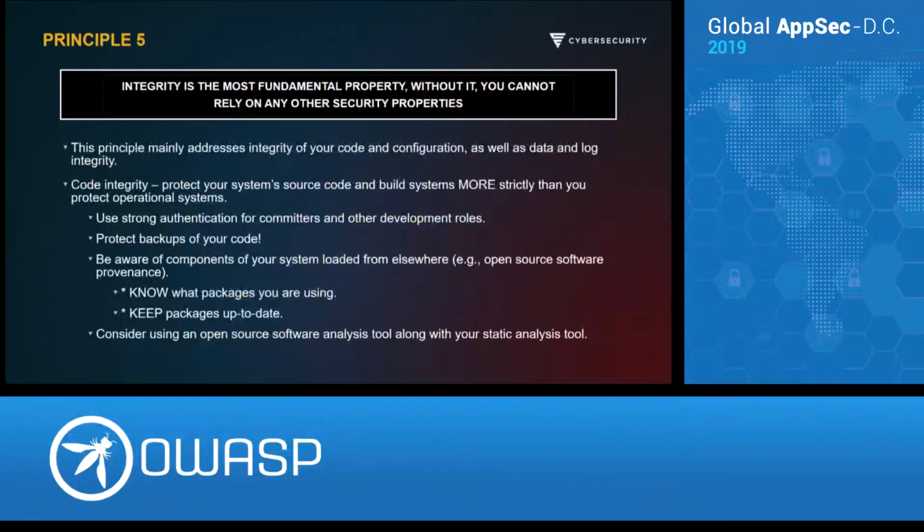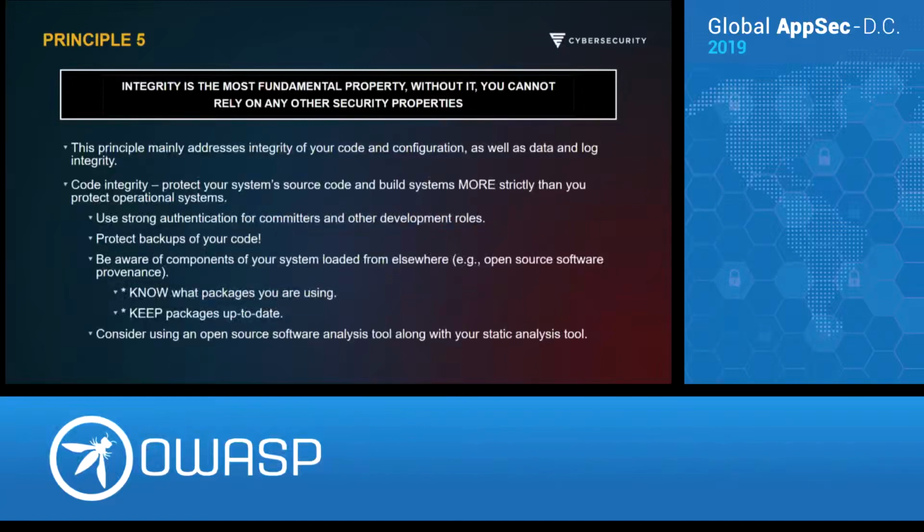Okay, principle 5, integrity. This is a fundamental property. Without integrity, kind of everything else falls apart because you can't rely on it. You might say during a security review, well, I know that this access control check will be enforced because here it is in my code. There's no way around it. The check always happens. Great. If your code does not have integrity, if an attacker can reach in and change your Node.js code or your Java jars that you've uploaded, then they can easily make that bypass happen, and then the check that you're relying on is not enforced.